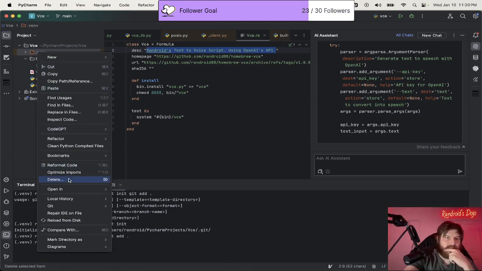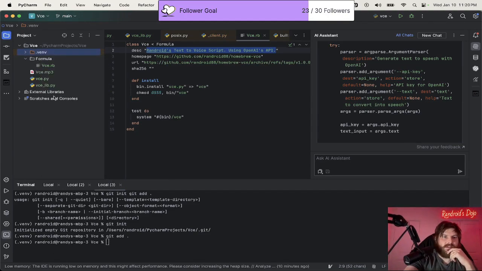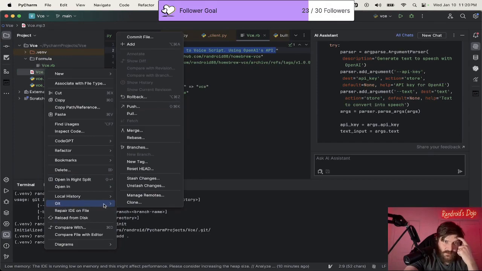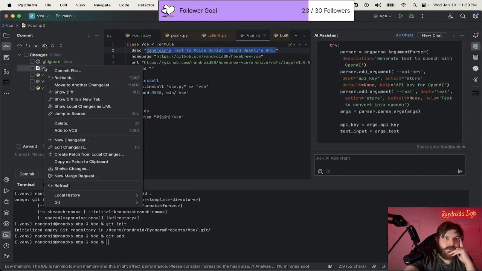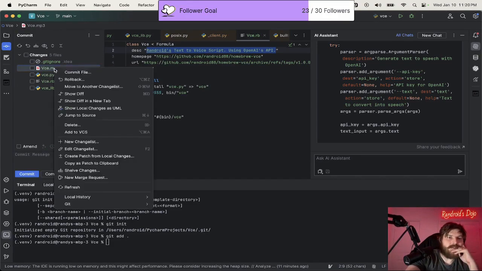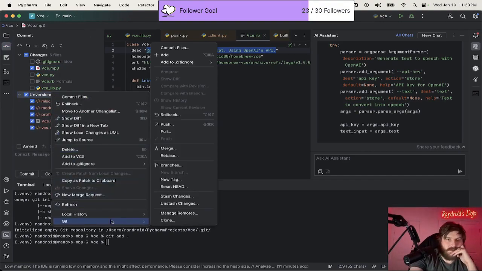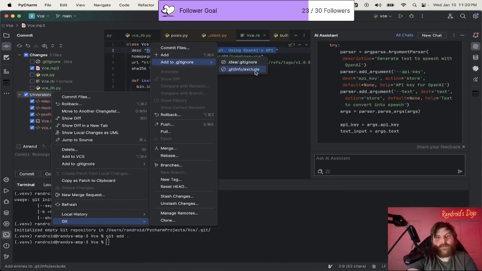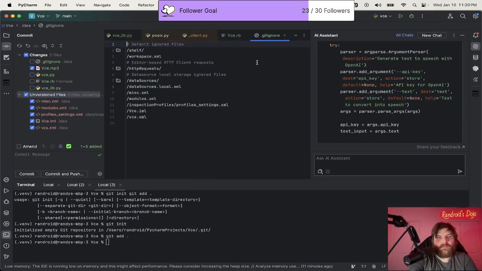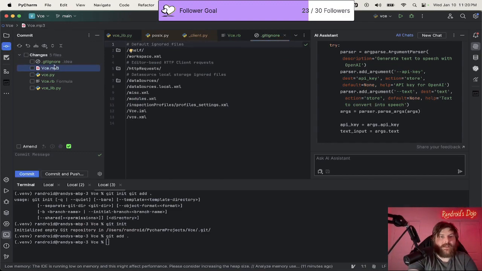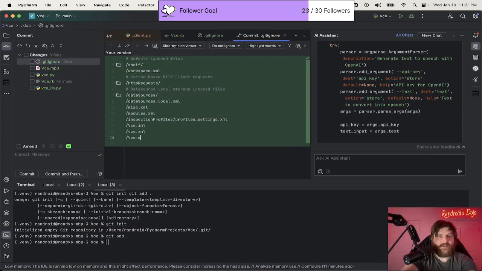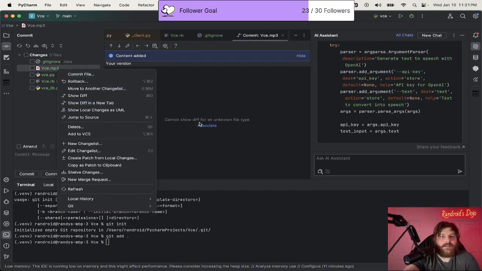We want to ignore these. I think they probably already are, but just to be safe, we want to ignore this. So how do we add it in the commit? Probably do it here. Come on. How do you ignore, add to VCS? It's not in VCS. It is in VCS. I don't know what it's talking about. There we go, unversioned file. This should be ignored. Add to gitignore. Which one? Git info exclude. I think this one's the one that gets checked in. And then we also want to add in /vc mp3. It's really any mp3 file. Content added. Cannot show diff.